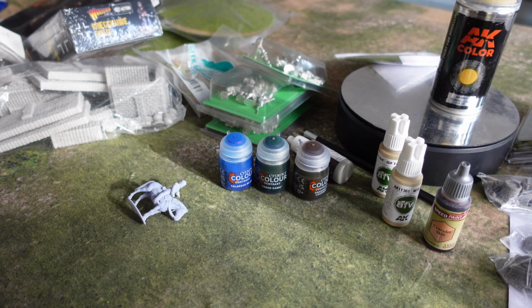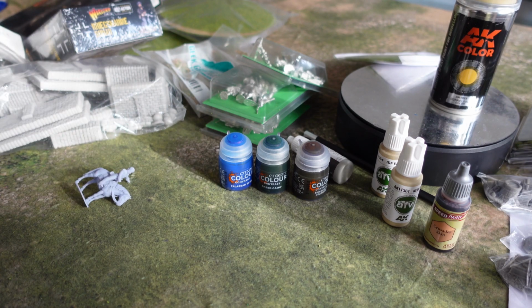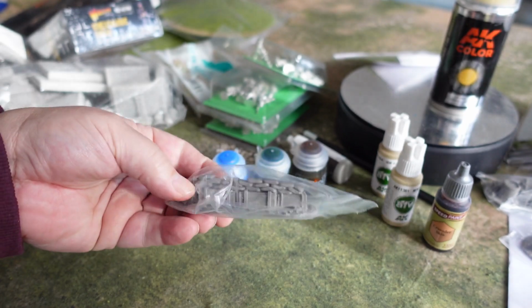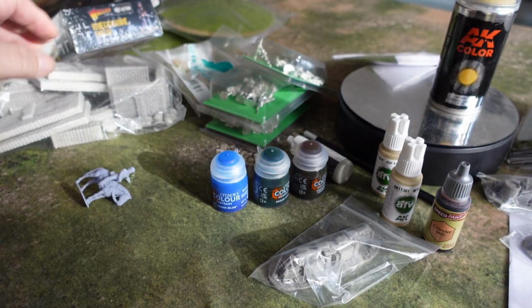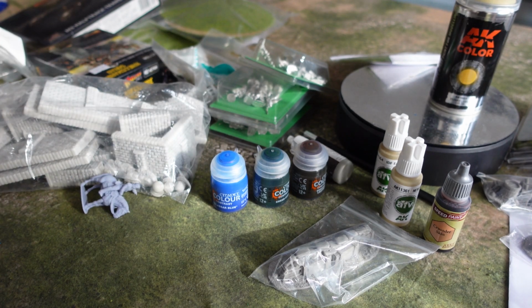Anyway, there you go. That's my quick look at the haul I picked up at Crackcon and also SELWG. Looking forward to getting into some of these train features. I think they should be really good fun to paint up, and fairly quick as well. So anyway, there you go.